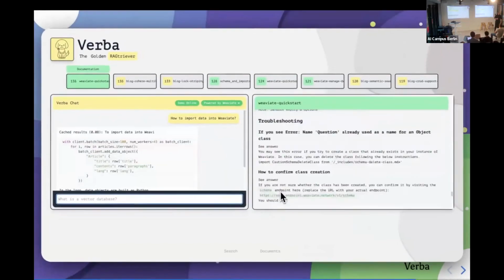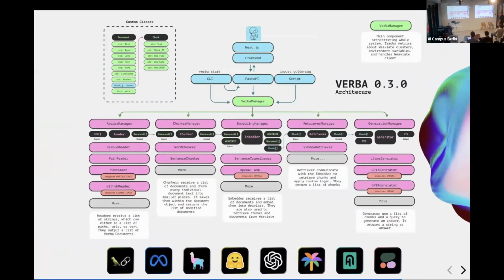Yes. Question about the OpenAI ADA, advanced data analysis, right in the middle. I noticed that you have that. I haven't really seen it in other applications before, meaning the ability to analyze data, like structured data, and maybe even pieces of code. So is that common, or is it something a bit unique? You mean around Verba or in general? In general, because usually when I see RAGs, it's working on text, but ADA, the data analysis tool, is something different. It works analyzing structured data, typically numerical data. So I was wondering if that's a different category of inputs for this kind of tools.